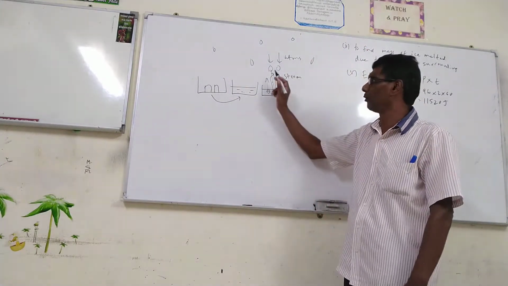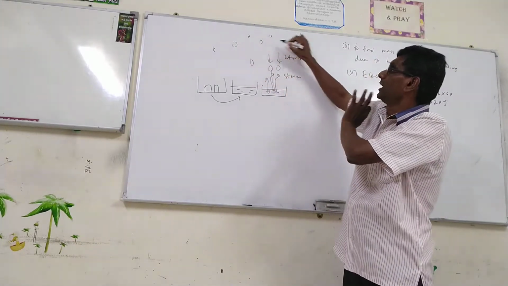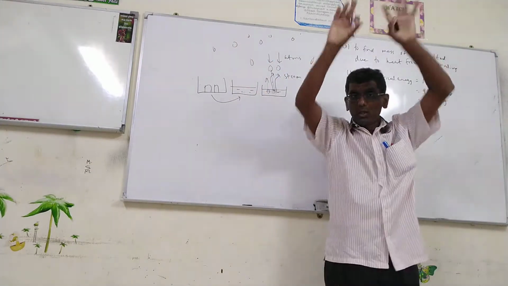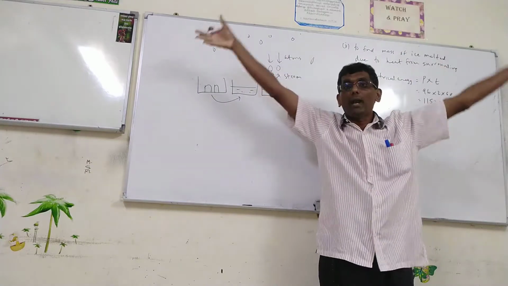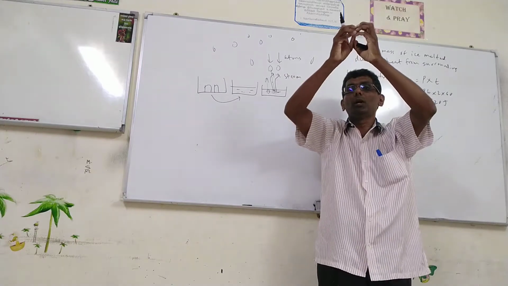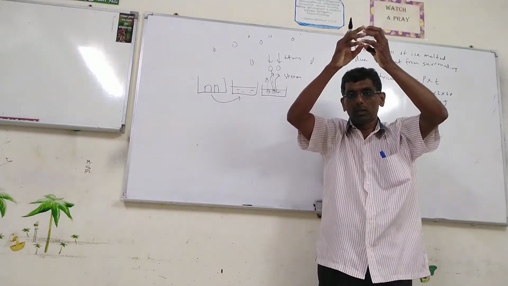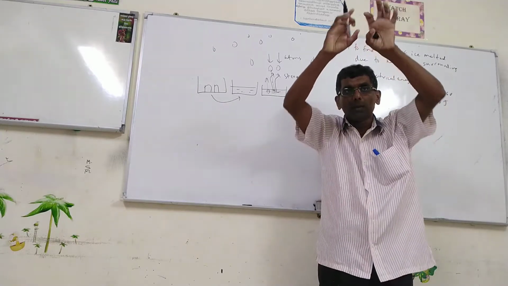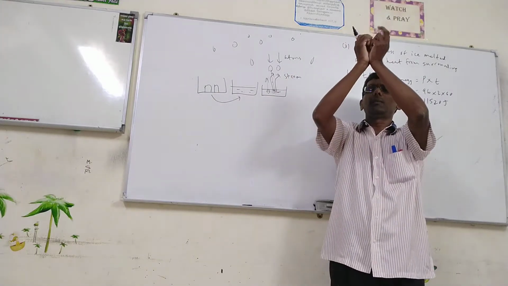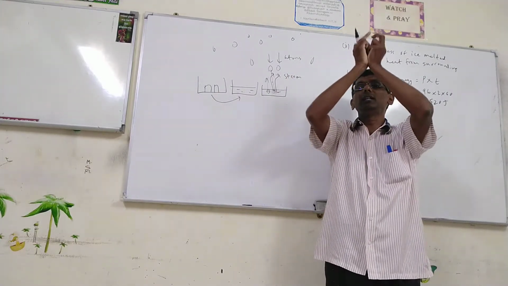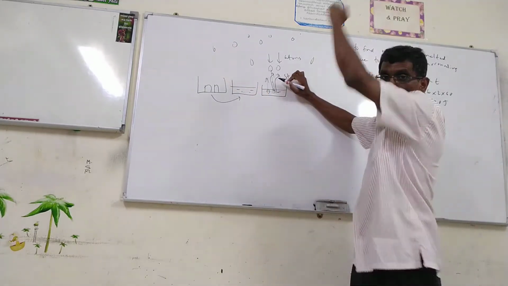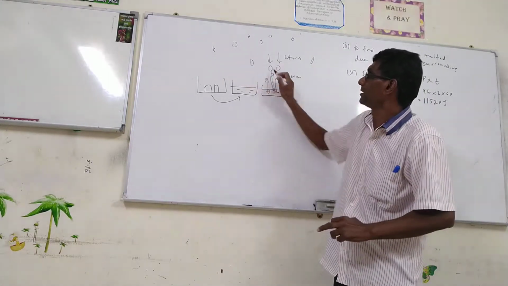And also the molecules venture into a largely increased volume of air. This is a small container, but here the molecules, the steam, are going to go everywhere, into a largely increased volume of air. So the energy must be higher. It must venture into a largely increased volume of air. You understand? Okay. First of all, atmospheric pressure pushes against. Secondly, the steam is going to go everywhere.